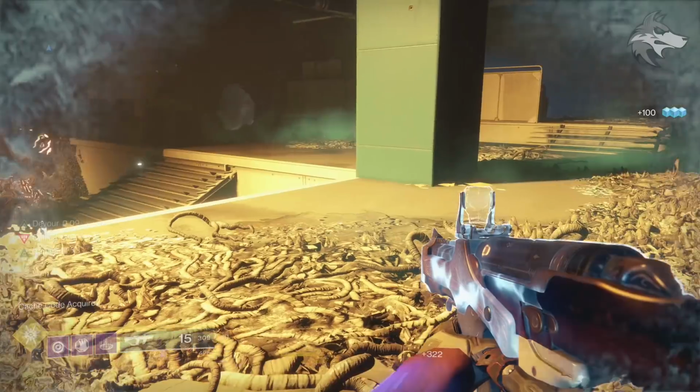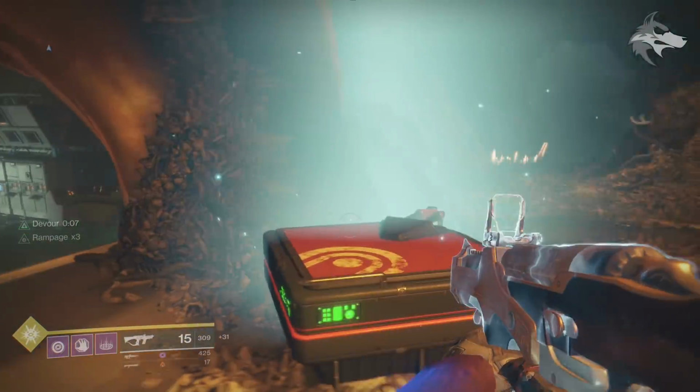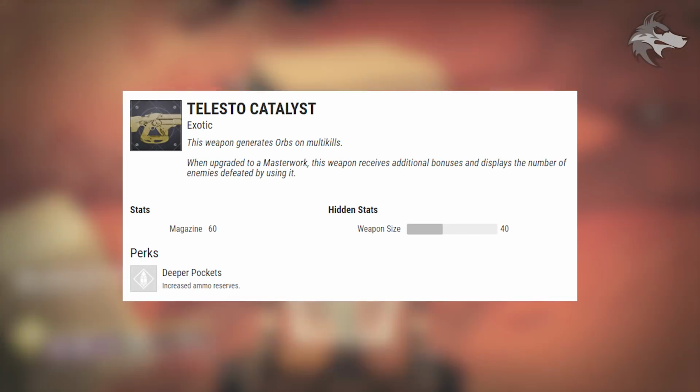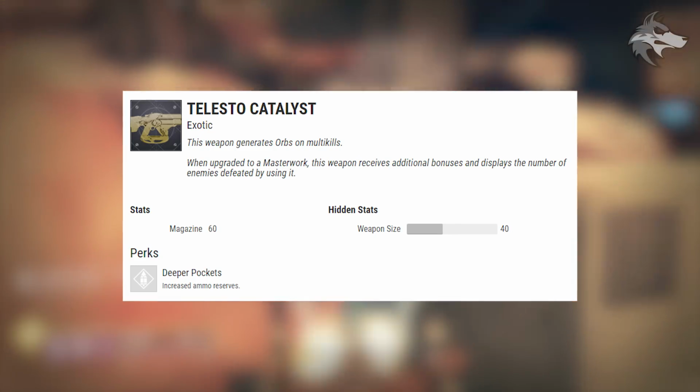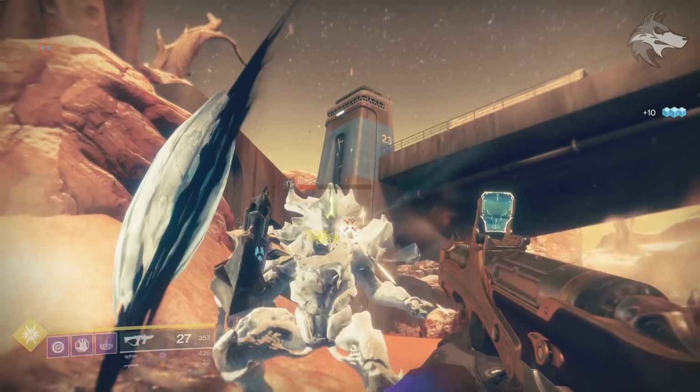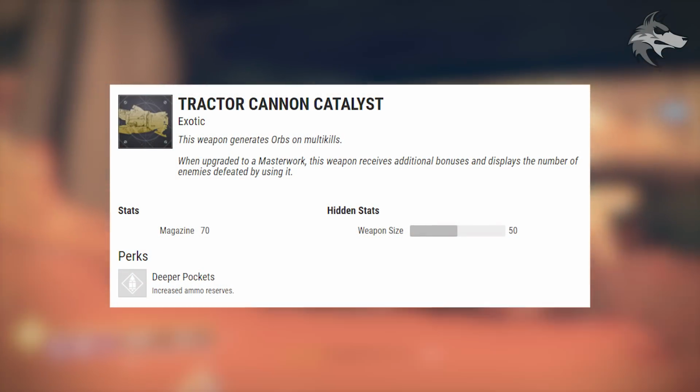I guess it will also help to improve the accuracy of the weapon. So it's definitely good for DPS stuff. Telesto comes with improvements with magazine with the perk Deeper Pockets. And of course granting orbs from the Catalyst will make it feel more like it did in D1. Tractor Cannon also has Deeper Pockets.